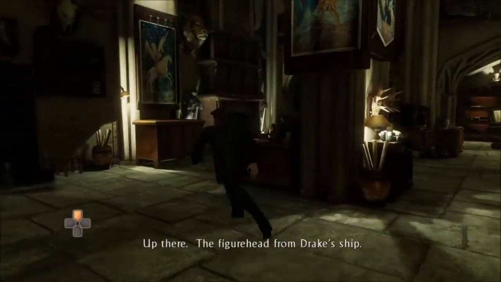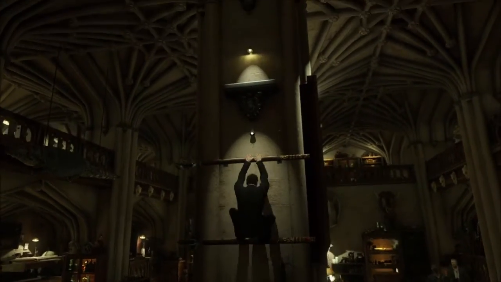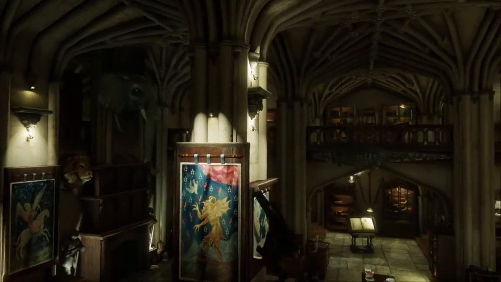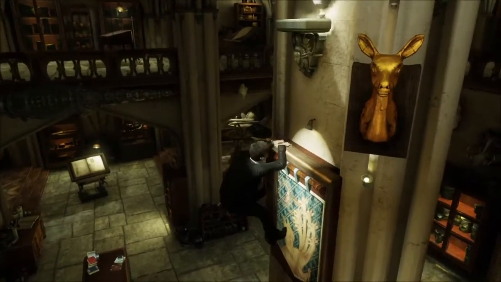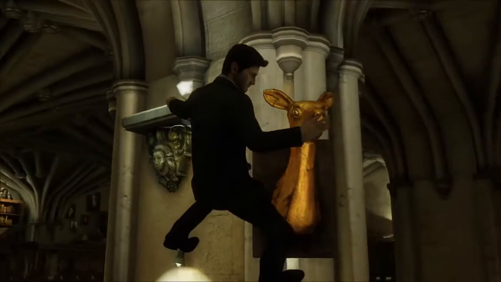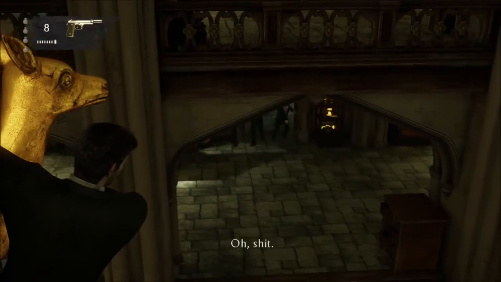Alright, so let us roll down over here and then climb this to get up to the Golden Hind. Right, and then jump up and then go backwards. Oh man. There we go. Shit, it's a trap. Oh, here we go.